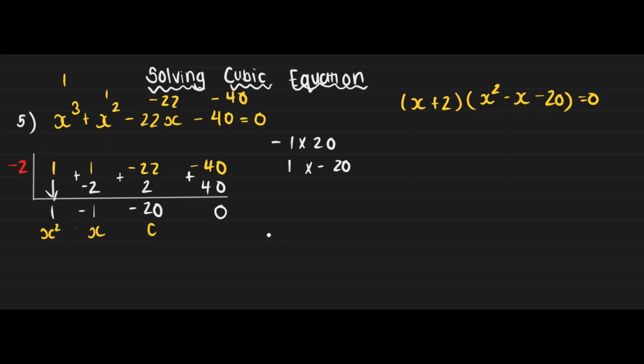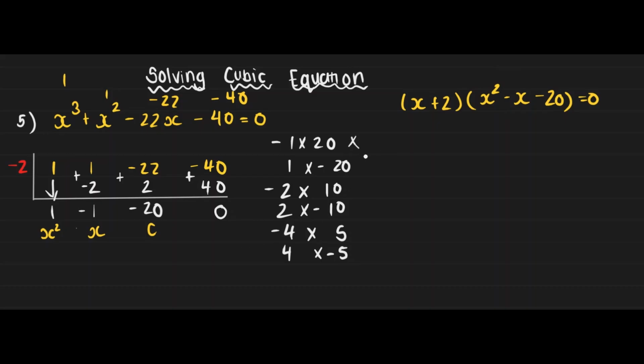Then the other one is going to be what? It's going to be negative 2 multiplied by 10. Then it's going to be positive 2 multiplied by negative 10. Then the last one is going to be what? It's going to be negative 4 multiplied by 5 and positive 4 multiplied by negative 5, right? So we want, when we add the 2 together, to get what? We get a negative 1, right?